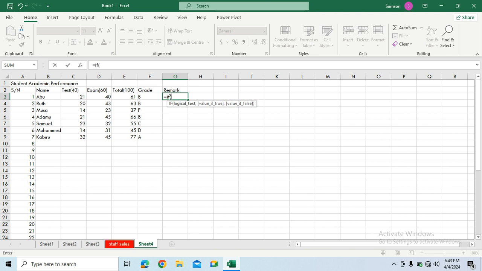We are not using the grade; we are using the total. If this is less than 40, we have fail, otherwise pass.